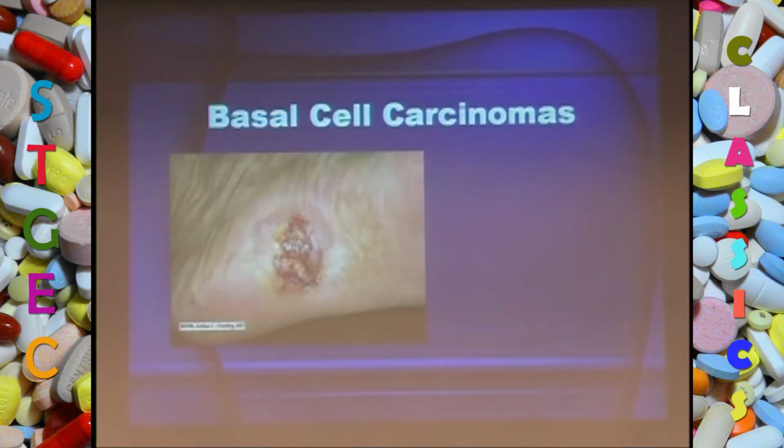And this is showing you another couple of examples. You wouldn't normally expect to see a basal cell on the sole of the foot, but it certainly is a possibility. And again, very commonly on the nose, you'll see a kind of waxy, lobular looking lesion that sticks up, it projects above the skin. And these can be fairly large in size. They can be a couple of centimeters even. So again, if you see these, beware.